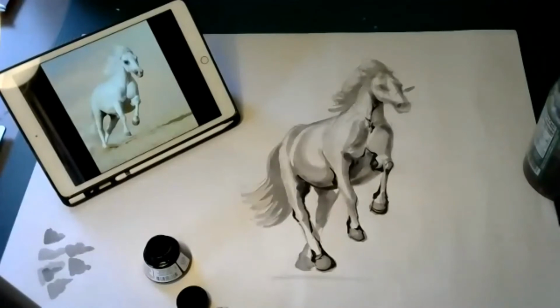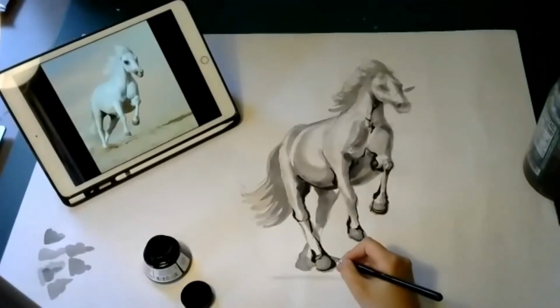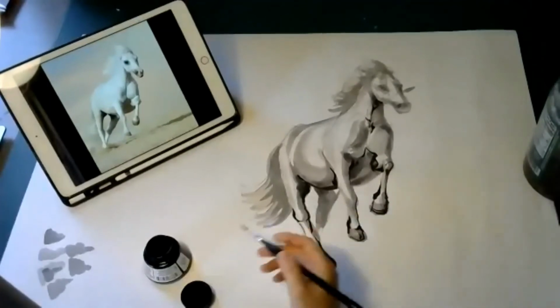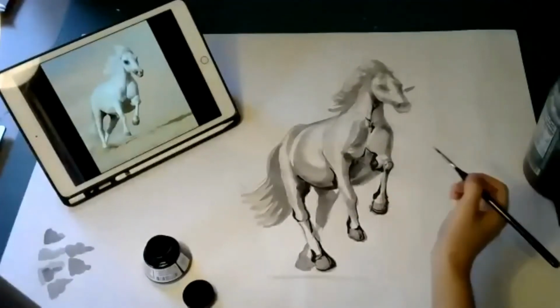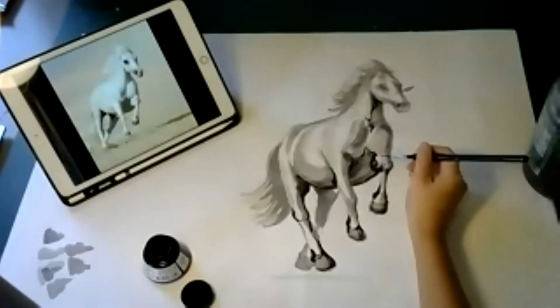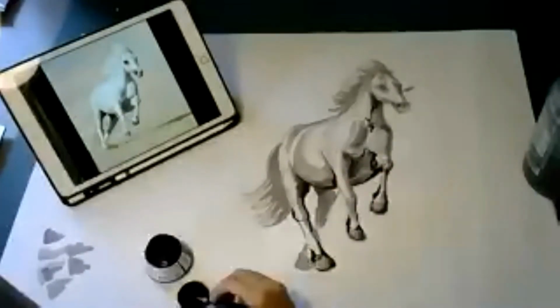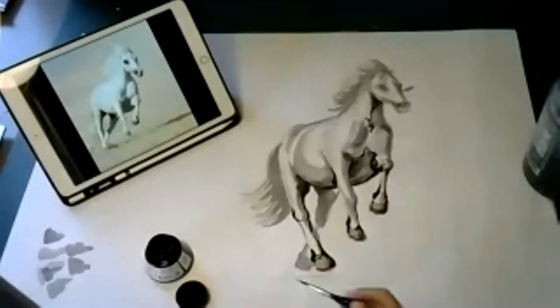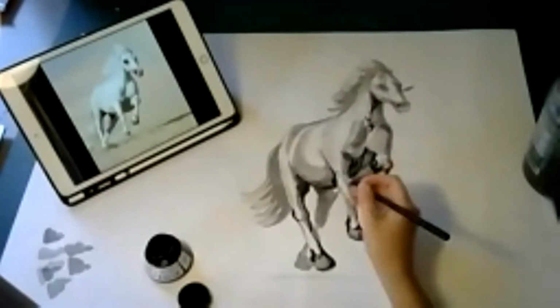So you want to ignore a lot of the areas, like for this area, I'm probably not going to touch that anymore. Or if you want, you can just outline the entire thing, if that's something you want to do. Let's make some of the muscles in here. Just create a couple lines. That's good.